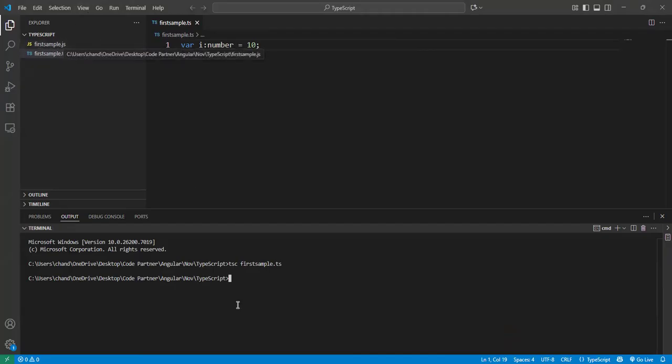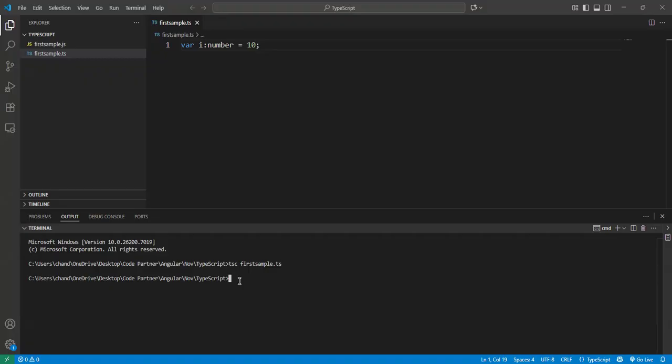To see the output, we can see it only in the JS file, not in TypeScript. This file was generated through that command.